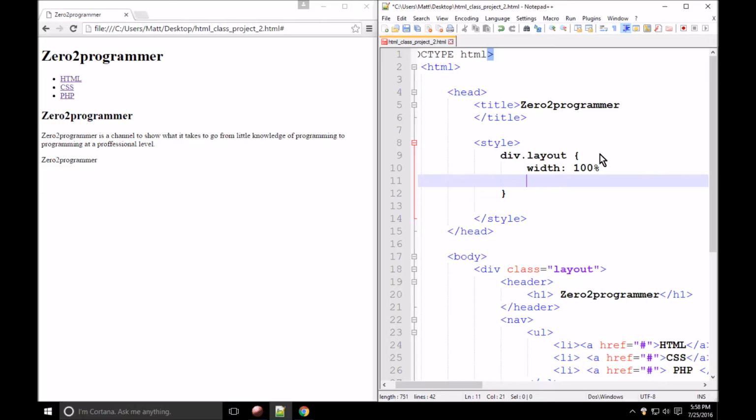And the next one, I'm going to do border, 1 pixel, solid gray, and I need to make sure to put these here, or it'll twist the code around.